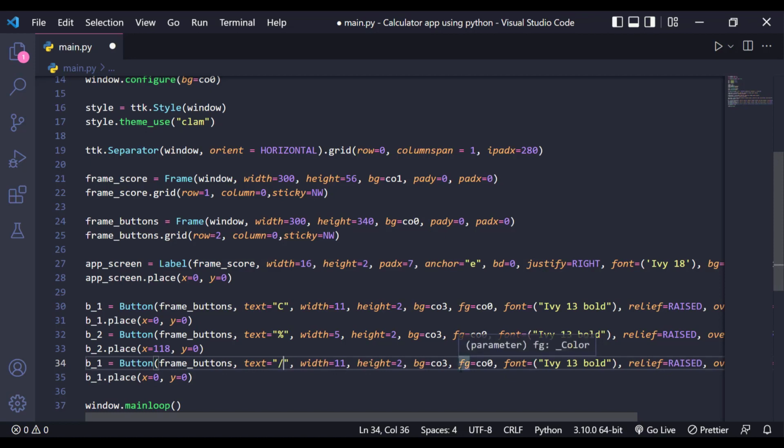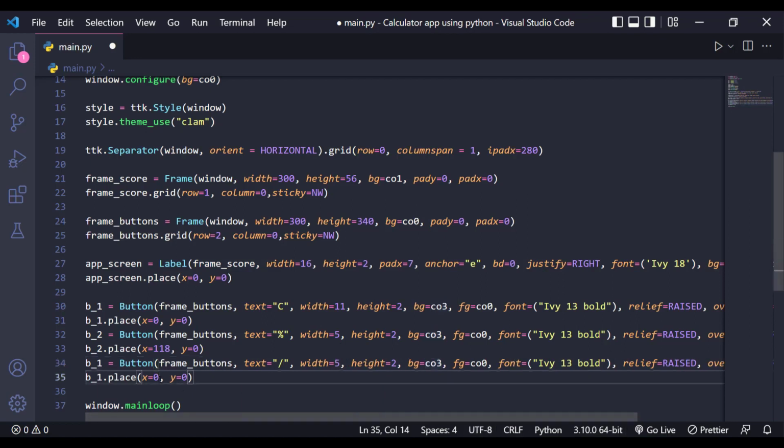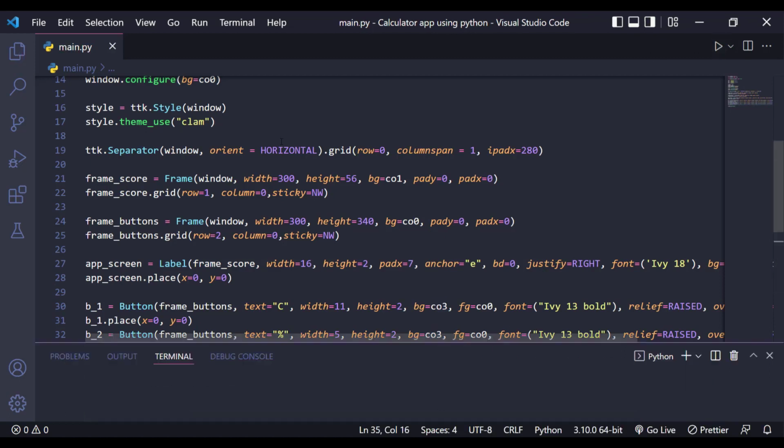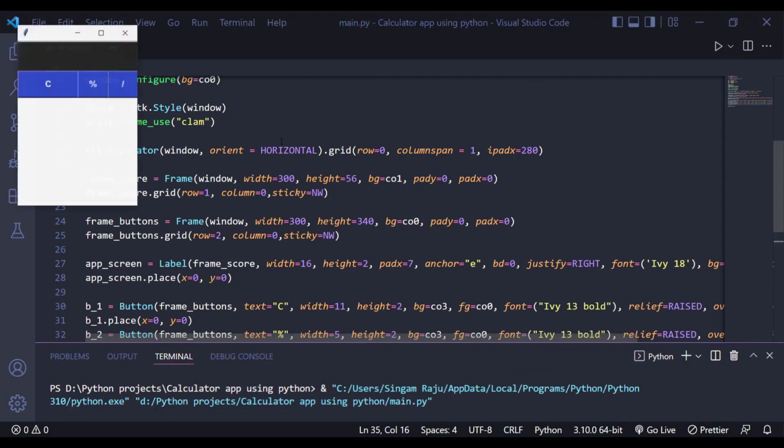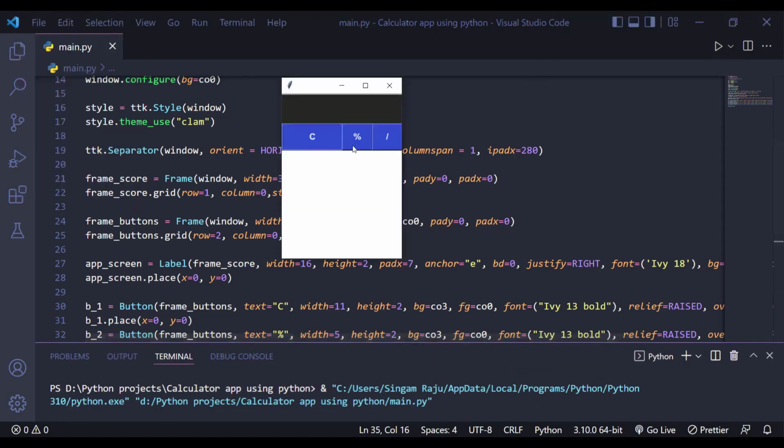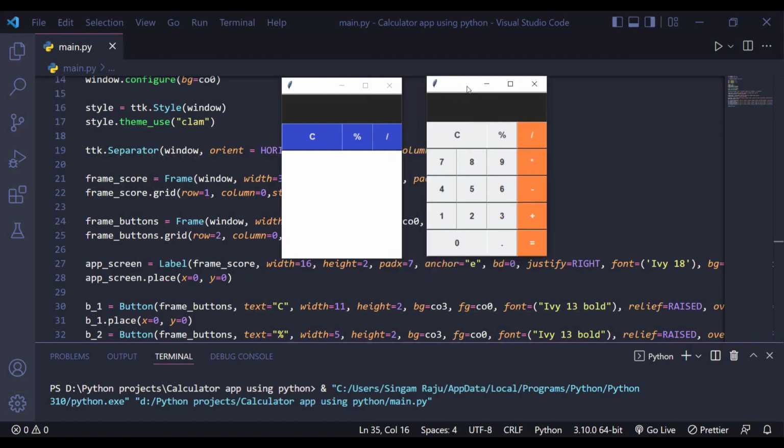And with this same, and this time let's give width to 5, and we'll place it in 177. Yeah, so this is actually one set. Now we are going to work on this one. So these buttons will be one set and these buttons will be one set. Okay, so yeah, let's do it.